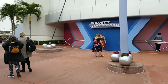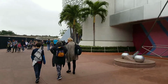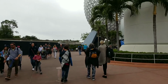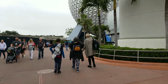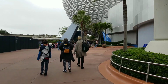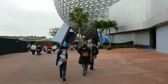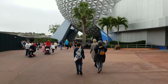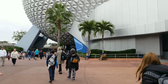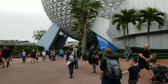Everybody's always finding their favorite wall at any Disney park to get their Instagram pictures. It's funny how Disney has started creating more areas, more backdrops for you to get some really cool selfies and really nice pictures. So Disney is staying in tune with the general social media buzz that people like. You can find different colored walls and different pattern walls all throughout the parks.